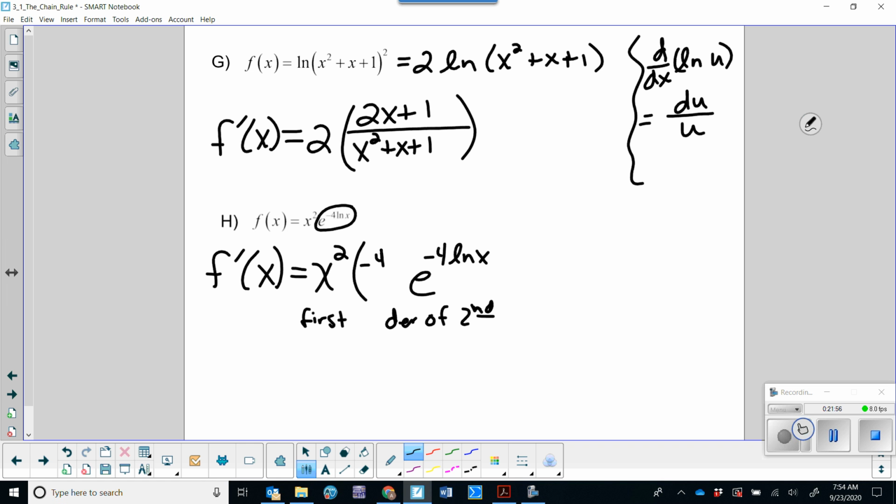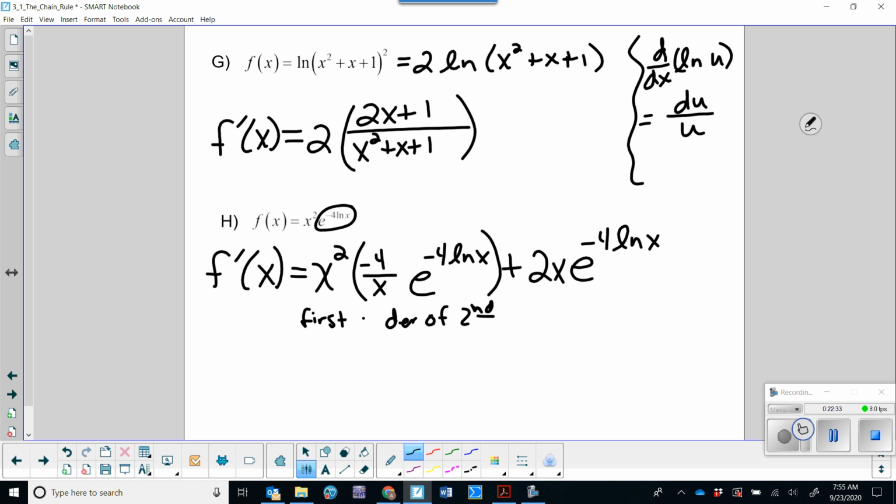Well, this is going to be negative 4 over x for the derivative of negative 4 ln of x, because you'll have the negative 4 times whatever answer I get, and you'll have derivative of the inside, which is 1 over x. So now I've just done first times derivative of the second. So now I have to do plus the second. Now again, I'm going to leave a space here, just like we did with trig functions, because I know I'm getting ready to multiply. So that's the second times the derivative of the first, which is 2x.